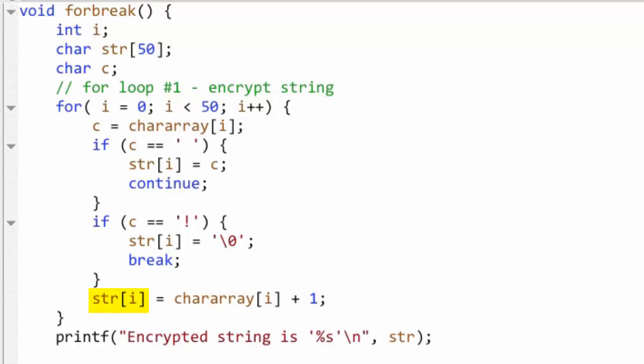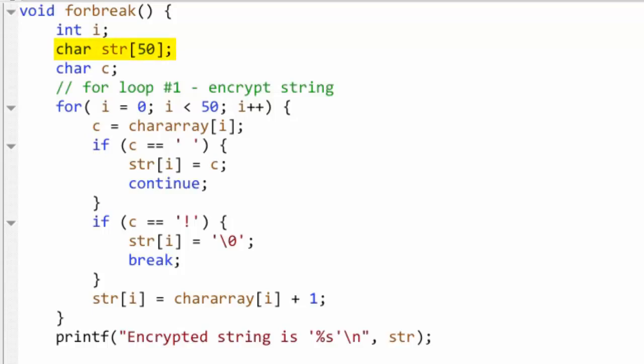Suffice to say, this is about as simple and, let's be honest, insecure as an encryption algorithm can get. You certainly wouldn't want to use it if you were working for the CIA or some other organisation to whom secrecy and security was important. Even so, it serves to illustrate the basics of how to process strings or arrays of other data types using loops. My code here can handle strings of up to 50 characters in length.